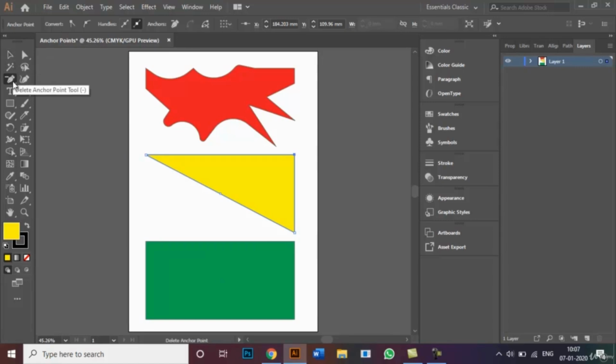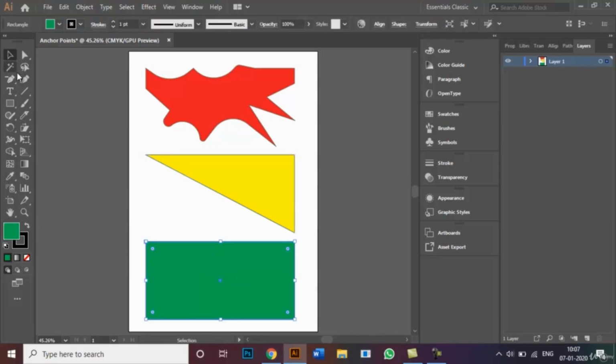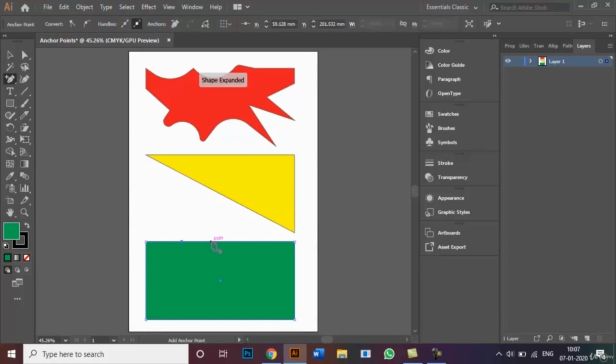Now coming back to the last one, the Anchor Point tool. So first I'll make some more anchor points on my last rectangle, right? So it's easier for you to see what the last one does. The Anchor Point tool again comes in handy if you have multiple anchor points on your shape, right?